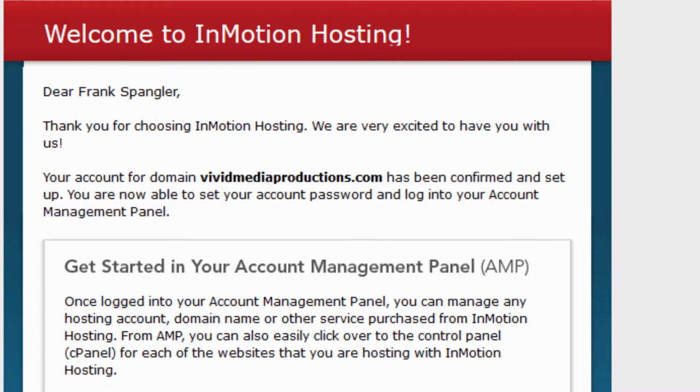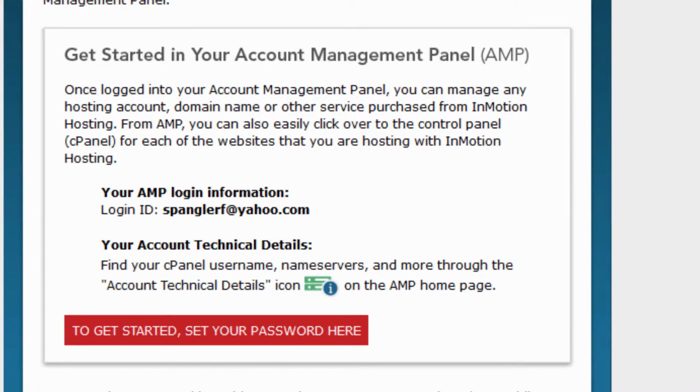This is just basically your profile at InMotion Hosting, a way to control all of the interactions that you will have in the future with InMotion Hosting. And here in the welcome email, you are invited to connect with this client software by setting your password. You'll see that your login ID currently will be set according to the email address that you provided when you signed up, and now you can set a password.